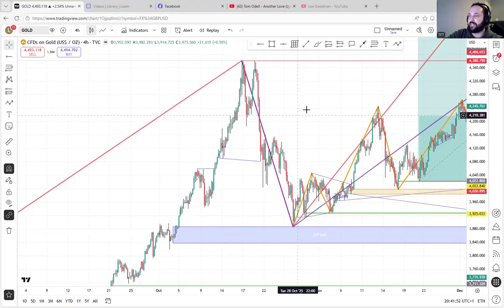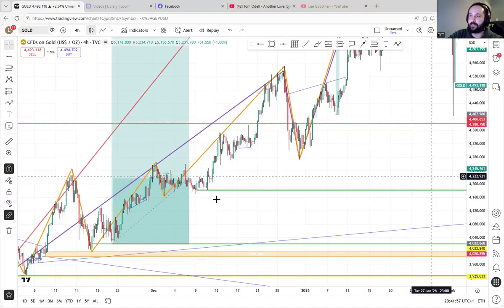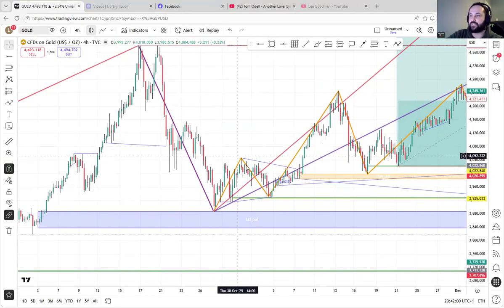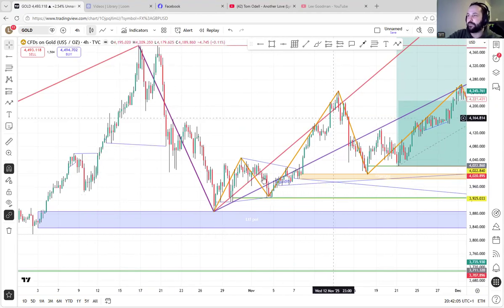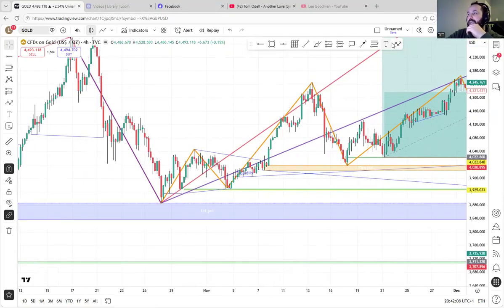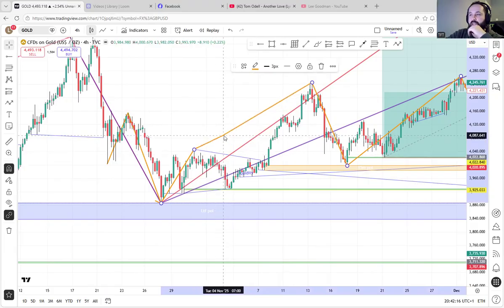If we assume this leg there is the same as this, this is possibly going to be this big overall leg here, right? What we start to see is on a lower time frame on this smaller structure. Now I'm staying on the 4 hours so you can see both structures going on at the same time. If that's one structure, I'm going to straighten this up a touch, and that's one leg there actually.